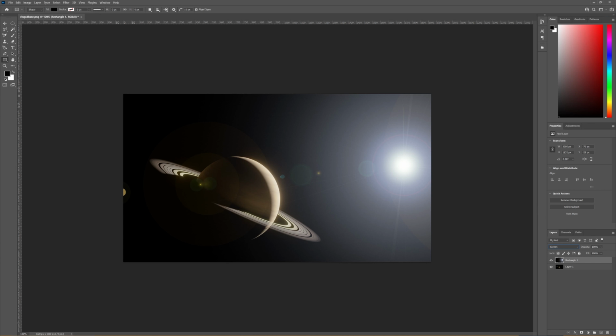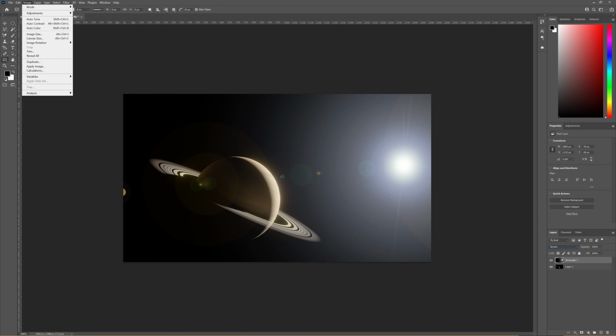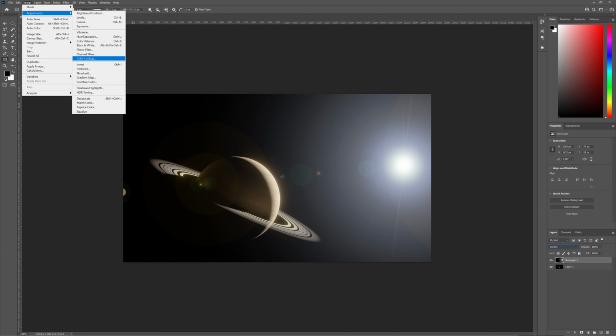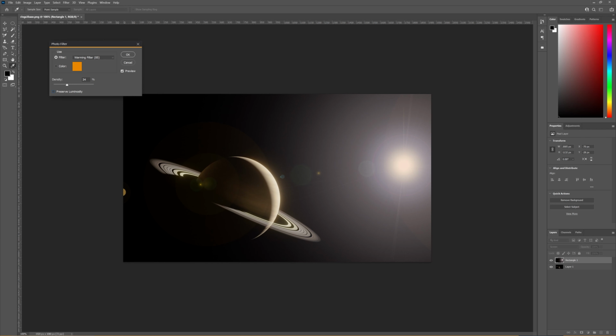And that looks great, but one more thing, image adjustments, and you want, where is it? Photo filter. Change the density. You want this to be nice and yellow. And make sure you preserve that luminosity.